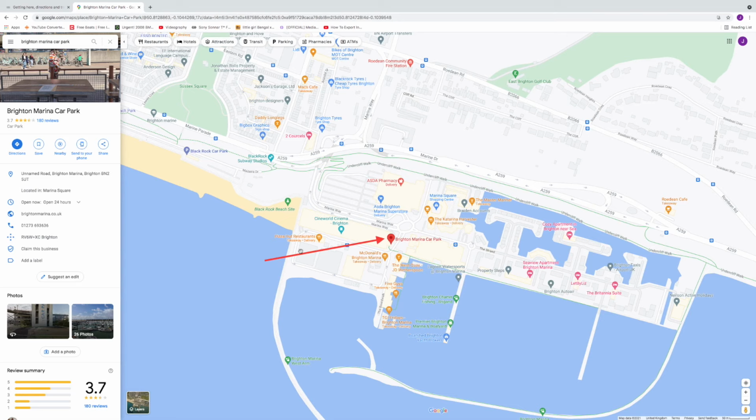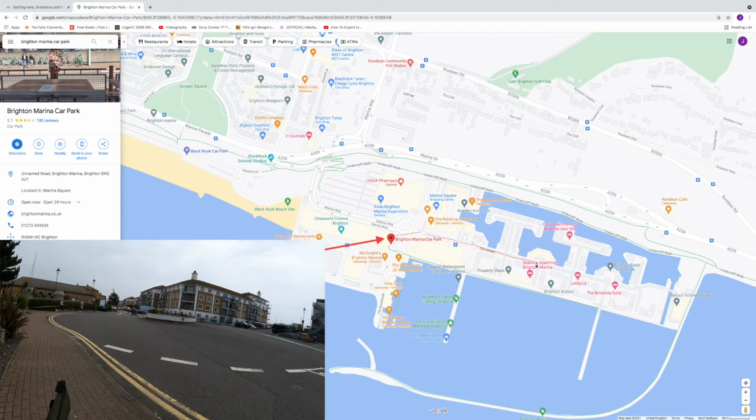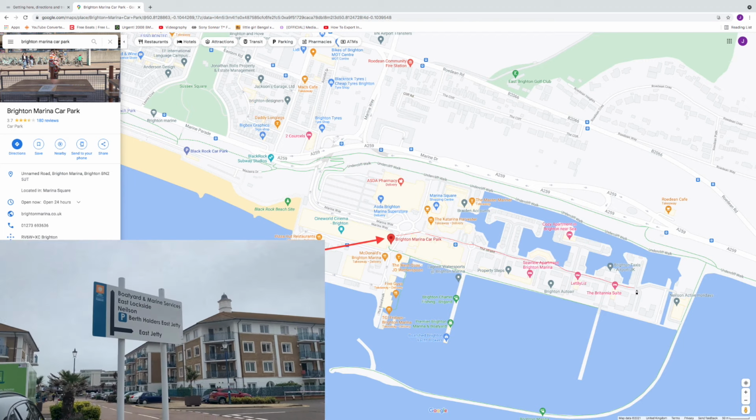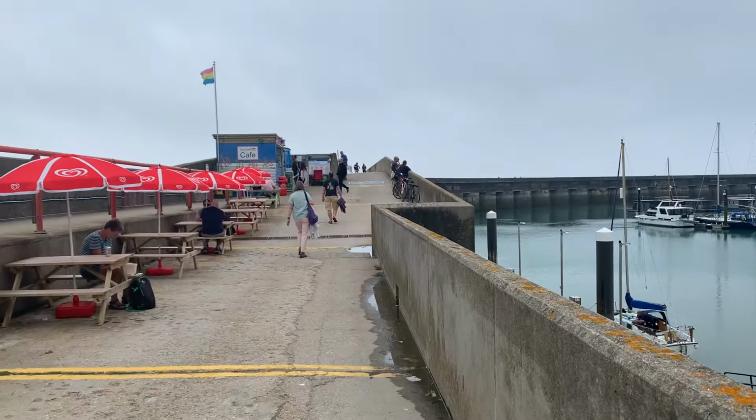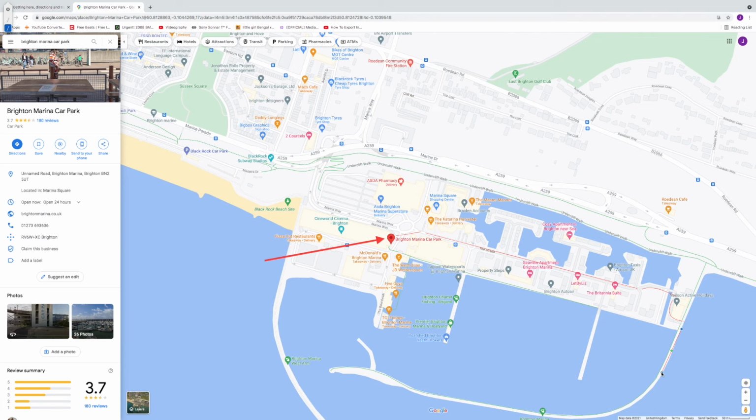So where you see this big red arrow here, that's where you want to park up. Brighton Marina car park. That's the postcode you want to punch in, BN2 5UT. When you come out, you want to cross the road over here, across this roundabout. If you come through around this way, inside this Marina square, there's a tackle shop right here on this corner. From here, you literally follow this road straight all the way down. Then you want to follow the road up here, then it goes down here. And then from here, you're good. Now you're on the Arm. Just follow the road along the Arm and find somewhere to fish.